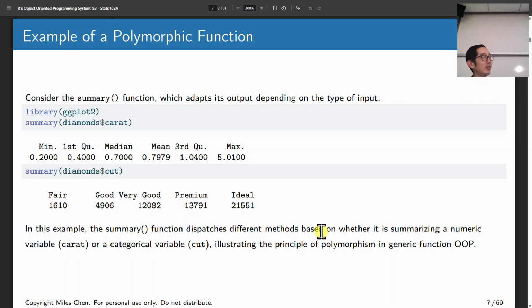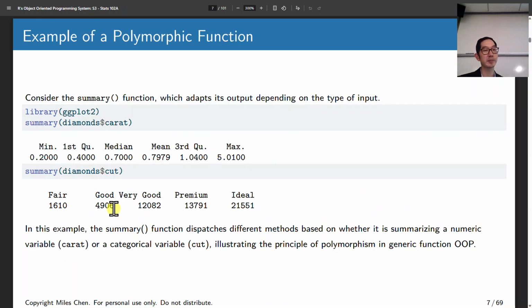And it simplifies our speech, right? Like we can tell somebody, I want you to take care of this, right? And that's a very generic instruction, and you're counting on the person to be able to take the object that they've received and figure out what to do with it based on that, right? Probably you want to be a little bit more specific, but here we can just say, hey, I want a summary, and we don't have to say, oh, I want a summary, and remember it's numeric, so calculate them this way. Oh, and I want a summary, but remember it's a factor, so calculate them this way. You just say, hey, I want a summary. R figures it out.